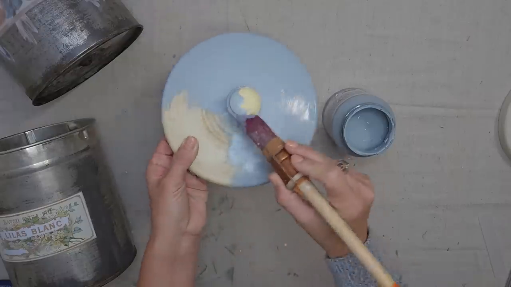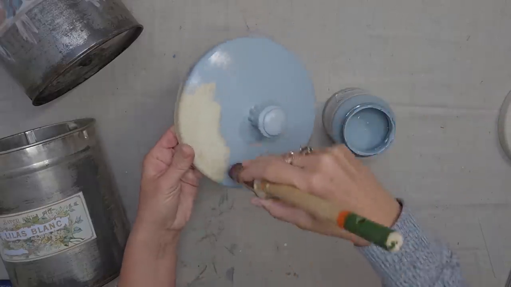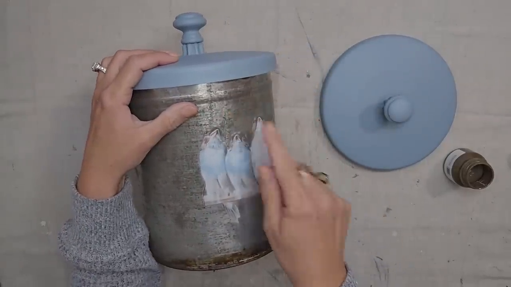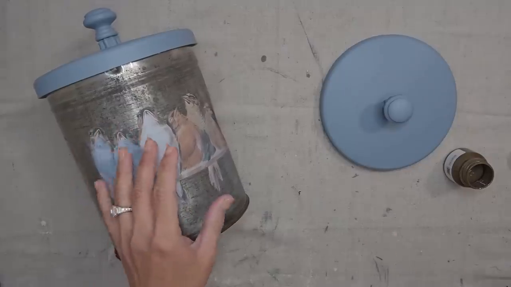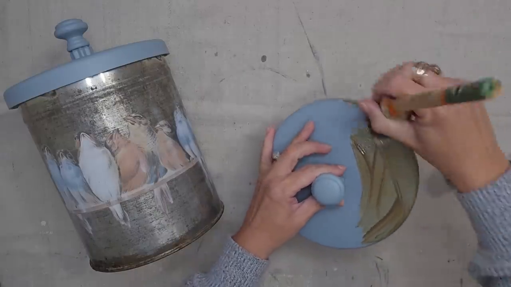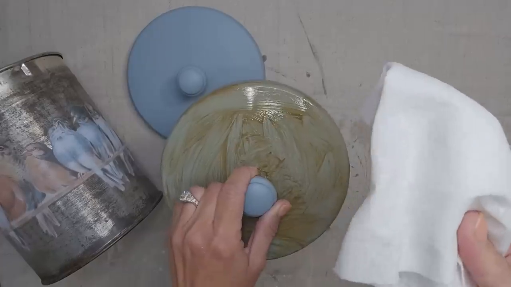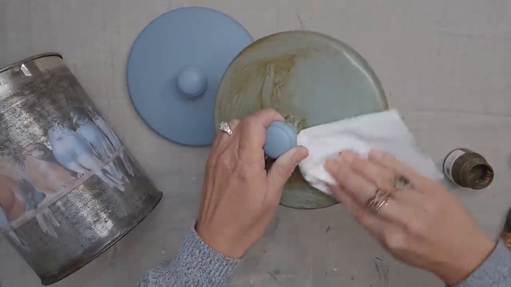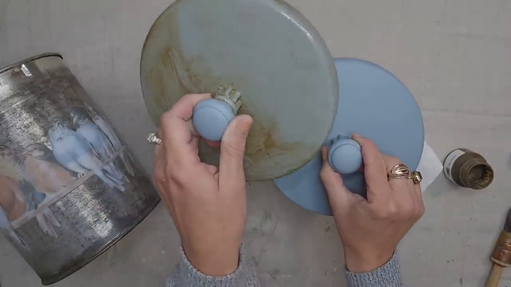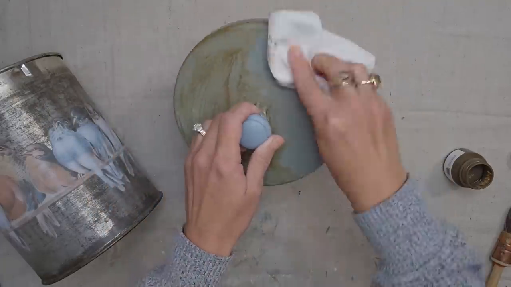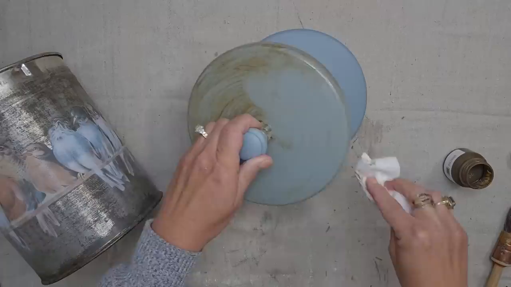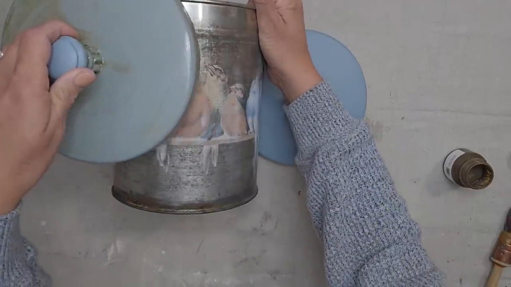And of course, all of the paint, products, transfers, everything you can find on my website, juliesdesignsandsigns.com. It looks really good, but I feel like this looks too new in contrast to the aged canister. So I'm going to take the Fusion Antiquing Wax and I'm going to apply it to my paint. So you're just going to brush it on your entire piece. And then you're going to take a dry paper towel and just kind of wipe it back. And this will give it a more aged look. I think one coat of this will be perfect and give it just a more aged look that is going to go better with this piece.